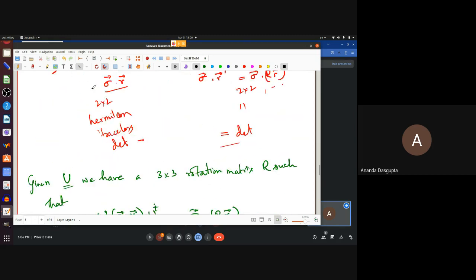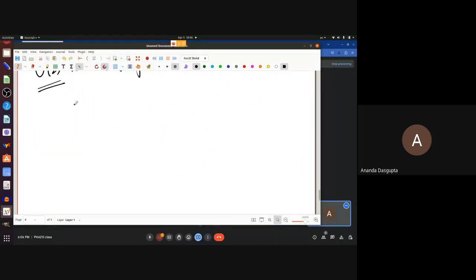This is the rule, right? Basically, U sigma dot R U dagger is sigma dot a rotation matrix R. Sorry, not U on both sides, it's just this. And this tells you the R corresponding to U. Can you get the same R, that means the same right-hand side, even if you change U to another unitary matrix?